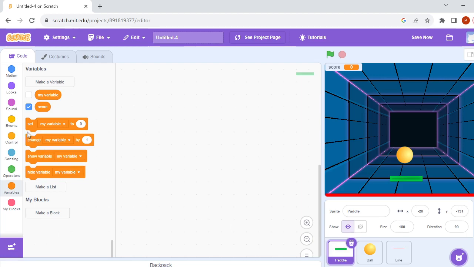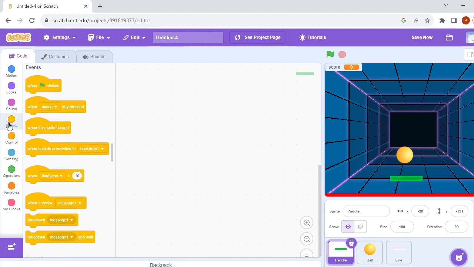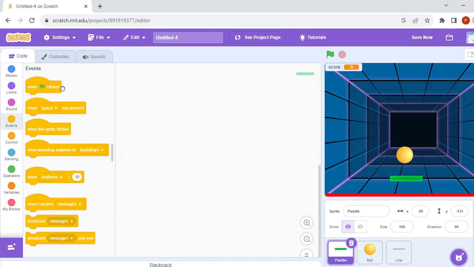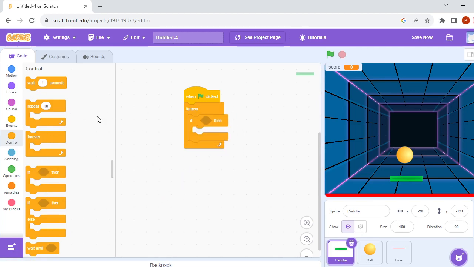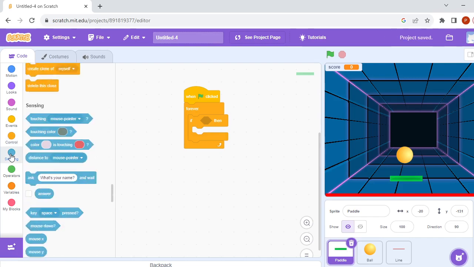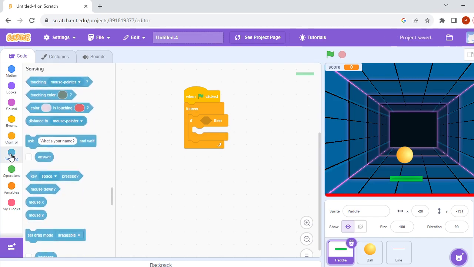So click on the paddle, go to the events. When green flag is clicked, you have to go to the forever. Then you have to again check the condition, if then. So we need to check which key is pressed, right? So you have to go to the sensing, as you know that whenever you want to sense something, you have to go to the sensing.